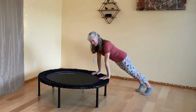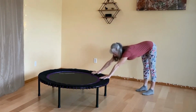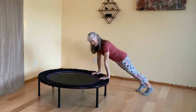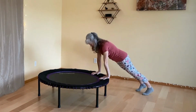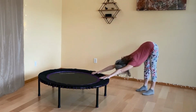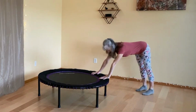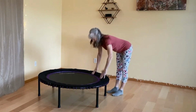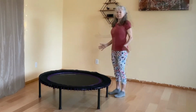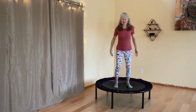Coming forward into a plank, and then exhale, take your hips back. Warming up the upper back, shoulders, getting into the legs a little bit, feeling stronger. Inhale, coming forward, exhale back. Move with your breath. And then coming back up. So remember, always listen to your body, listen to your breath, find variations as you need to. Let's get started.